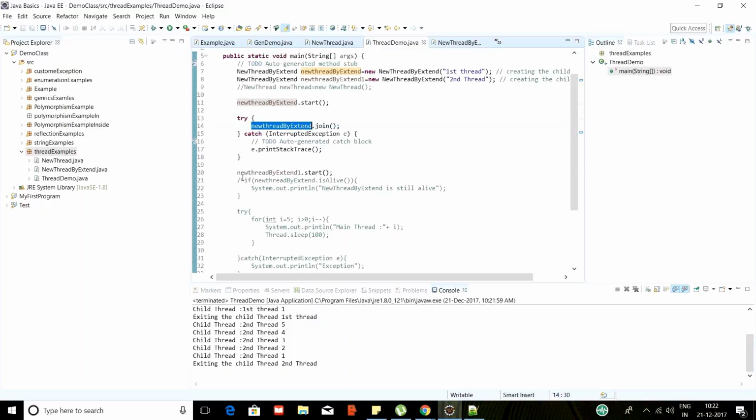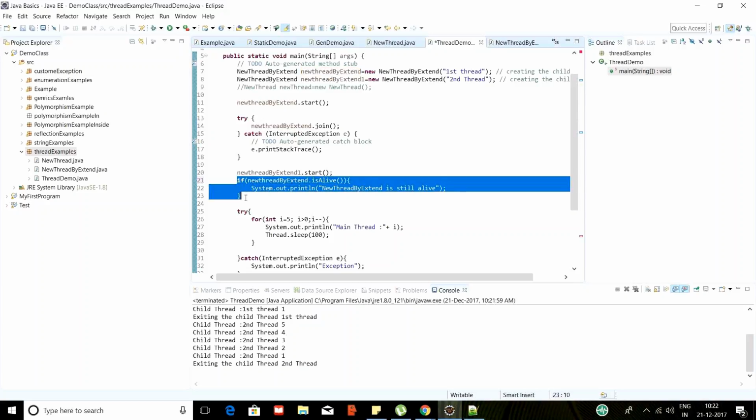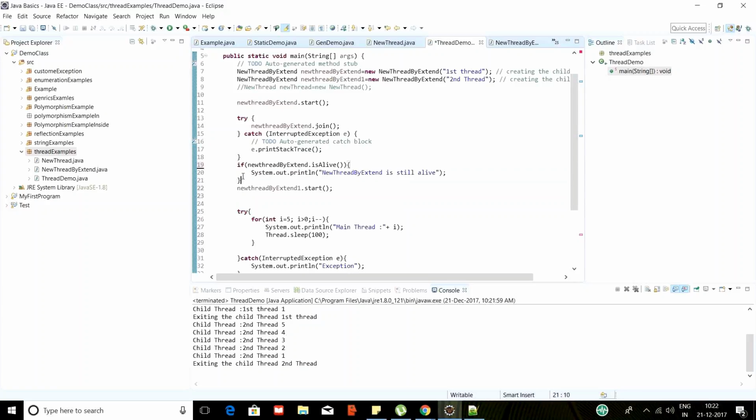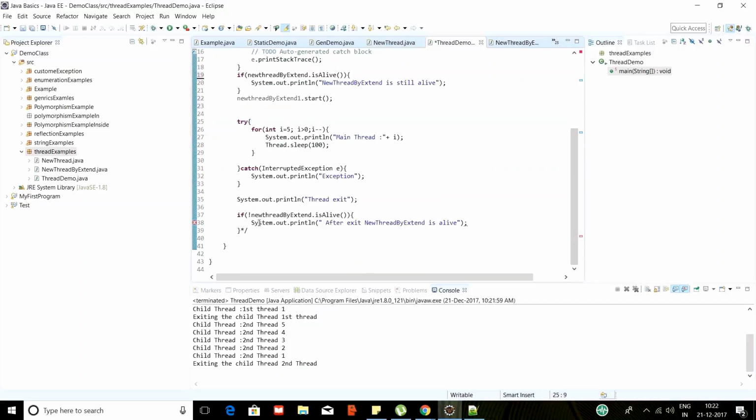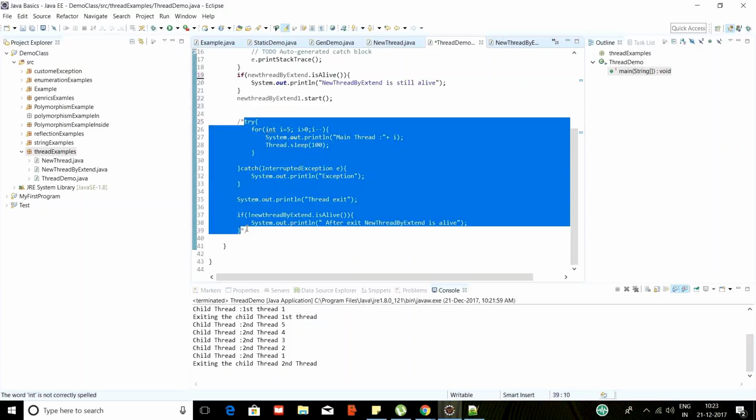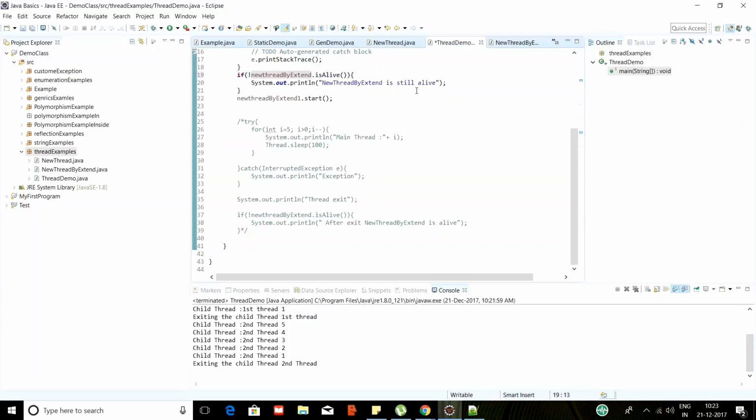So see, suppose I had given a negation here, to check whether my first thread was still alive or not.